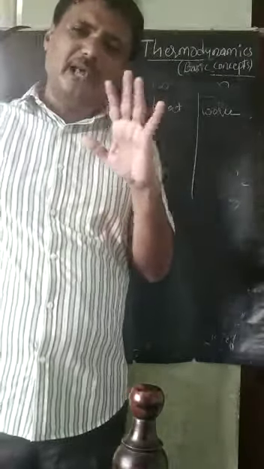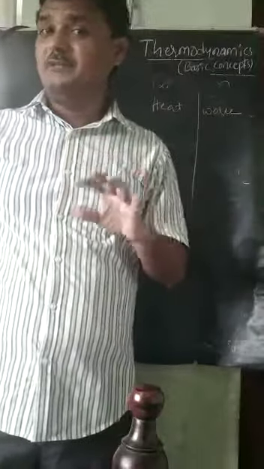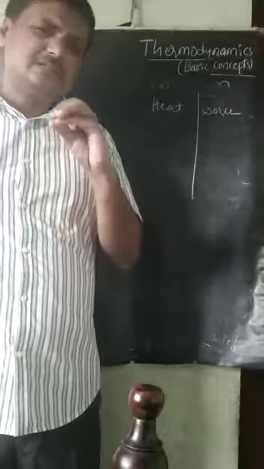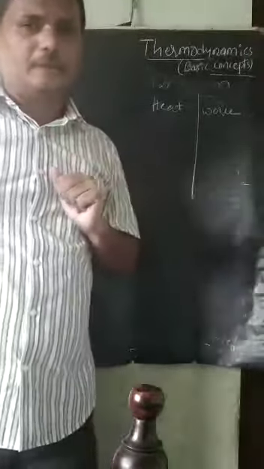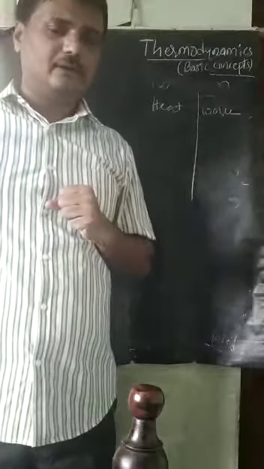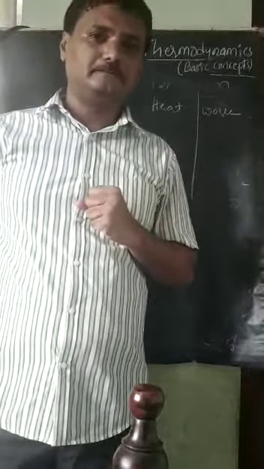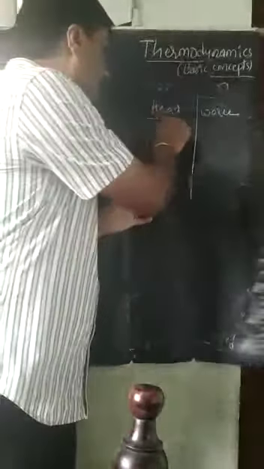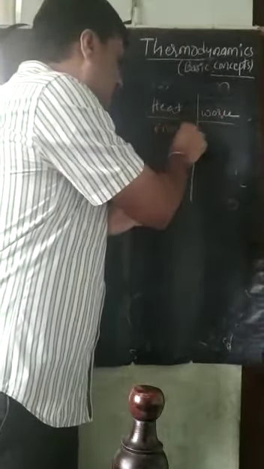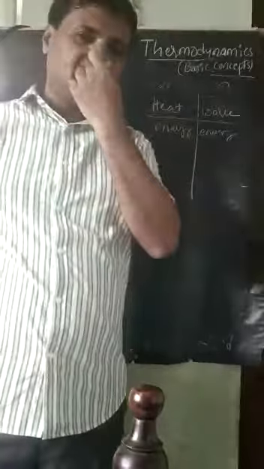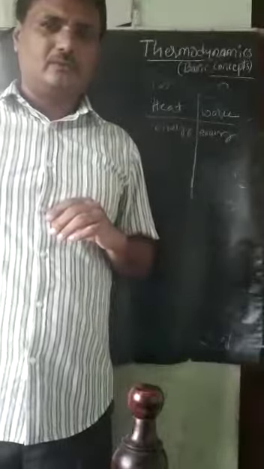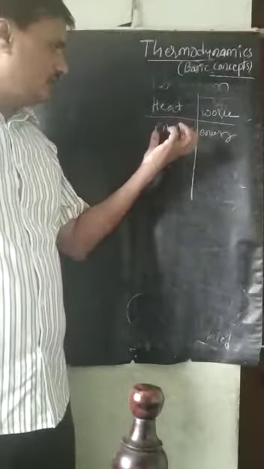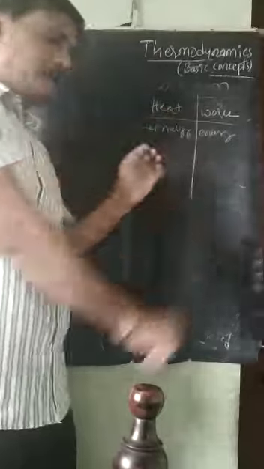They have maximum similarities, and certain differences are also there. If we compare heat and work, in the similarities, both are forms of energy. As I have told, work can be converted into heat, and heat can be converted into work. That means these two are interchangeable. So both are forms of energy. This is one similarity.